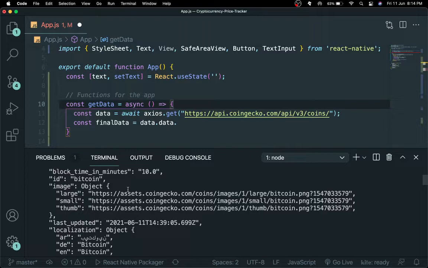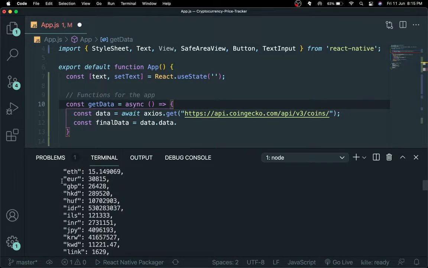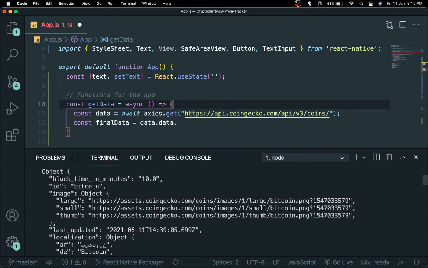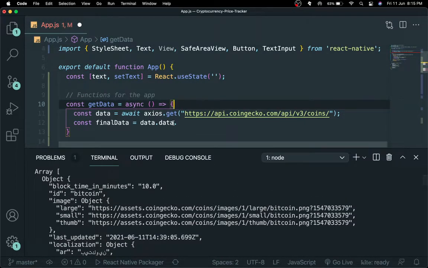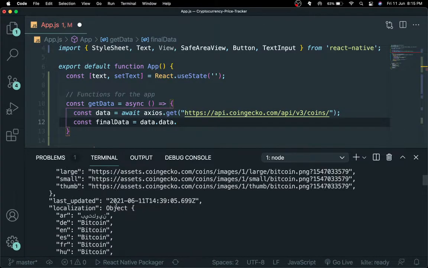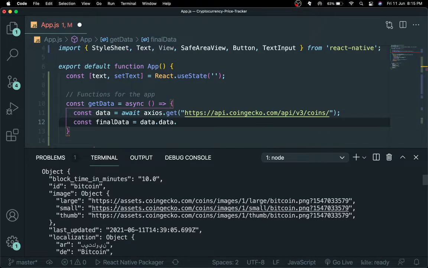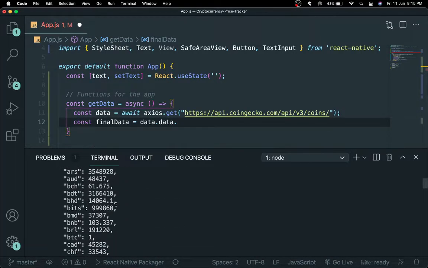So last updated, and that's something. Then we have market data, and what else do we have? Alright, yeah, first of all we want to get data dot, it's really difficult to find, we want to get the market data.